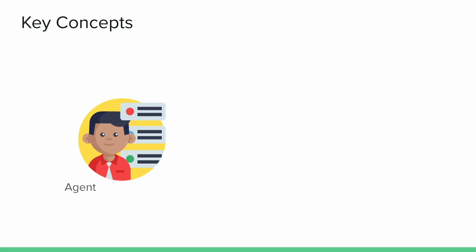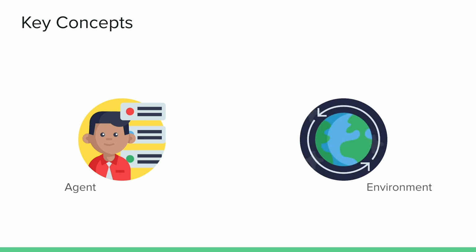There are a few key concepts and terms that you will encounter all the time, so it's really important that we talk about them at this point so you understand them. First, we have an agent. The agent is the central component. It can be a drone, it can be a figure. In real life, it's you. You are the agent that is operating. And you're not operating in the air, you're operating in a certain environment.